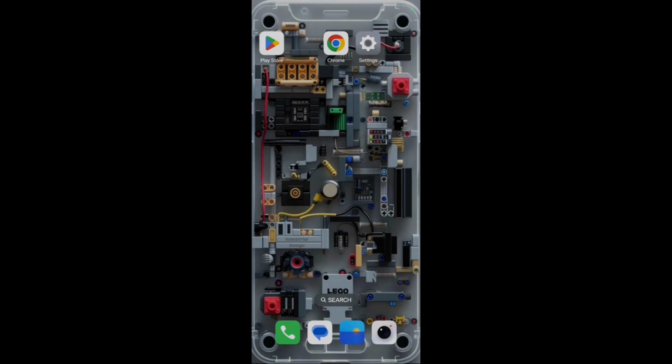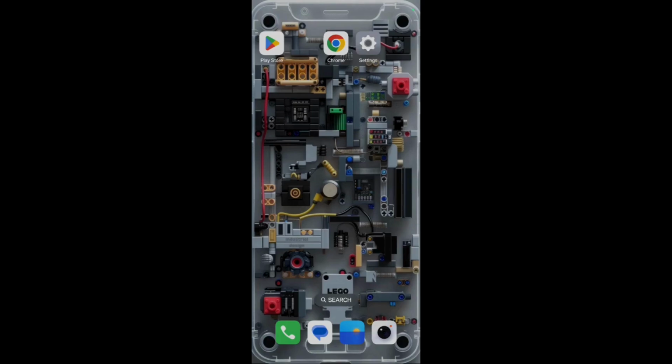In this tutorial I'll be guiding you through the steps on how you can change the system navigation style in your Android device. So in case you are using buttons to navigate, like going back or going to the home screen, and you want to switch to gestures, then let me show you how you can do this, and also the vice versa.